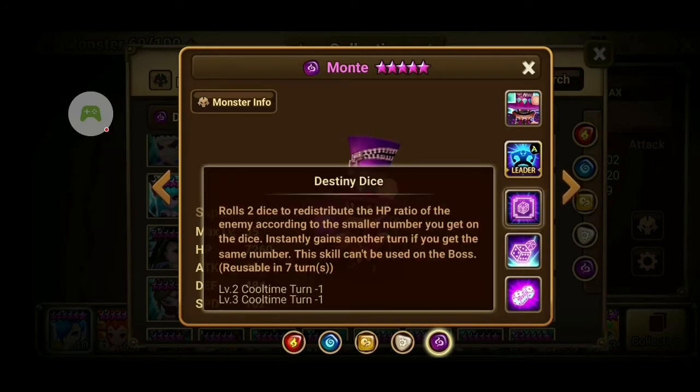Plus, if the enemy monster has low HP and you use this skill, and you get a high number, there's actually a chance that you might heal the enemy monster. So it's actually not very fair in terms of rates.